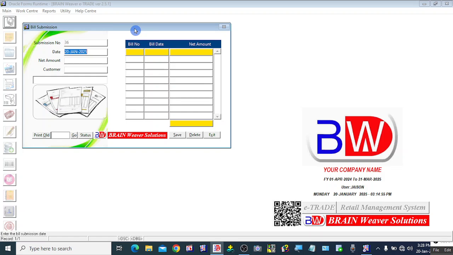To avoid these discrepancies or misunderstandings, periodically, say every month, you can submit whatever invoices you have raised or issued to a specific customer.